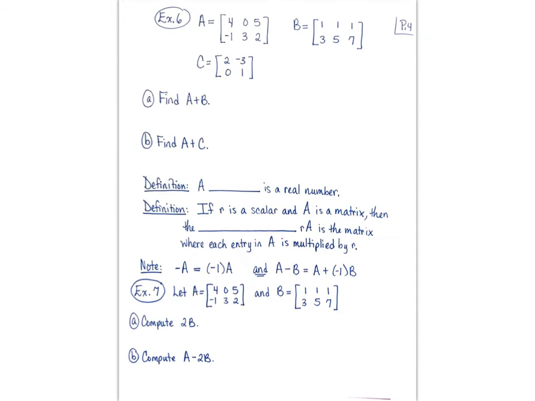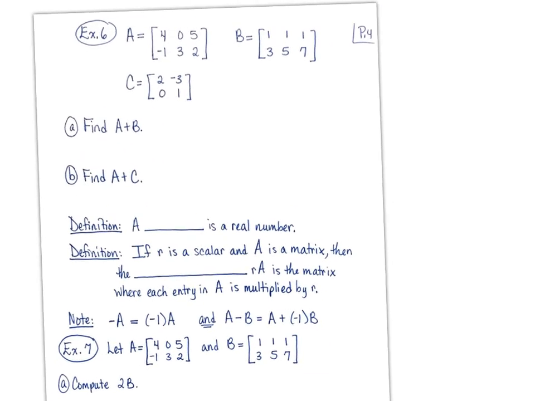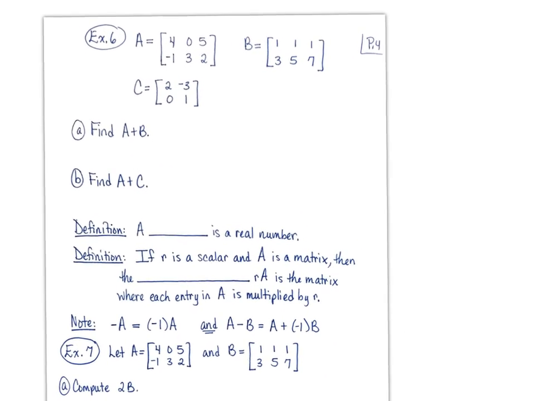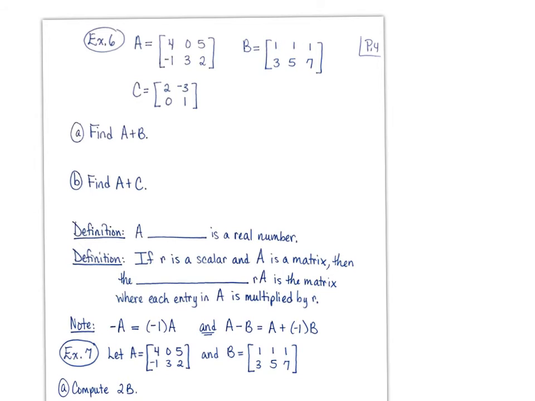Okay, so here we want to find the sum of these matrices. So you have A, what size is this matrix? 2 by 3. So it's a 2 by 3. B, 2 by 3. C, 2 by 3. That doesn't mean a superscript here. Let me erase that so you won't think it. It's a 2 by 2.